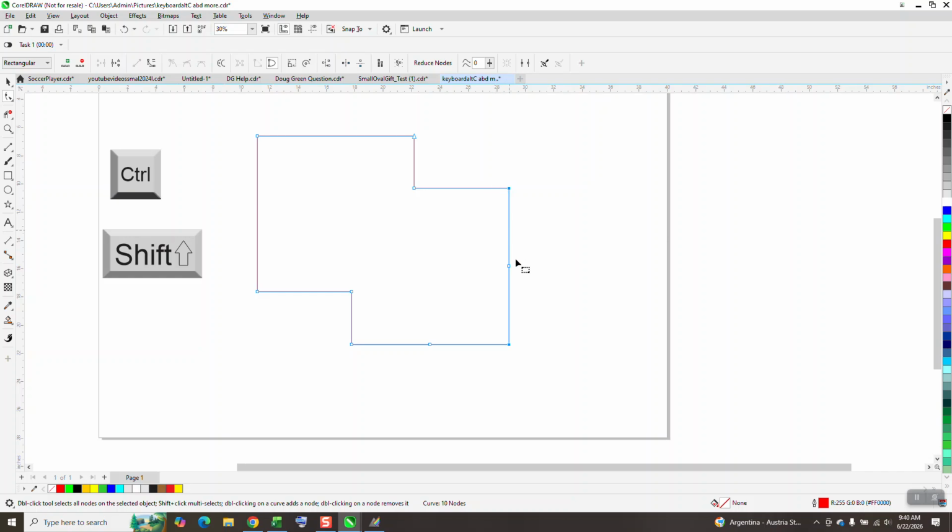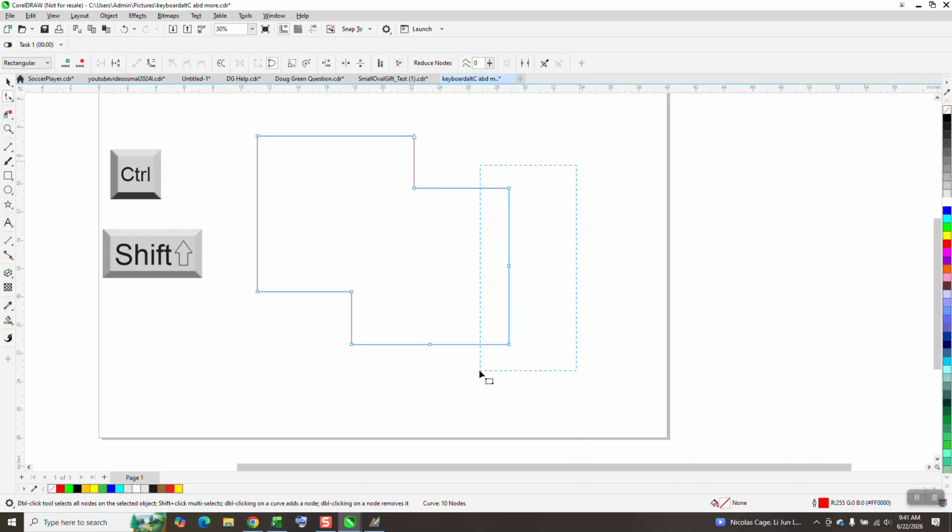But sometimes, let's select these, hold down the shift key and deselect that one. See, it doesn't work because it's selecting all the ones around the shape except for that one. So to deselect one of these, you can hold down the control button and deselect it. And then that way you can move these two like that.